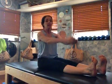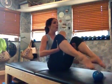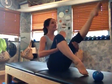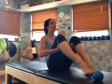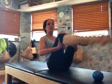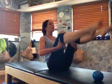Lower those arms, just set your weight off to the side, okay? So now, from here, bring your hips towards your heels, and let's get ready for open leg rocker. Okay, so holding on, and we extend the leg. Just kind of get ready for it. All right, we love open leg rocker. Maybe both legs get to go now. All right, good. And then let's hold your last one.